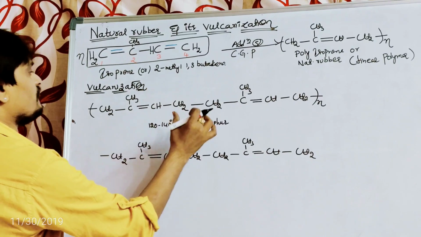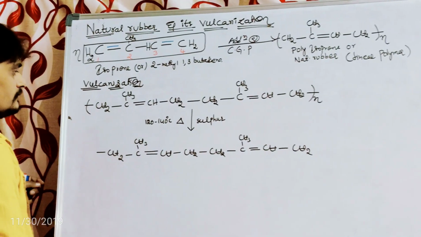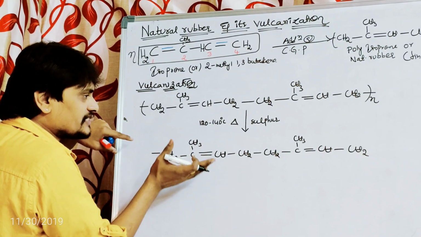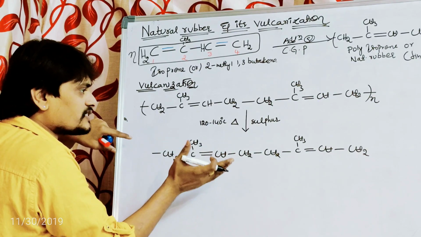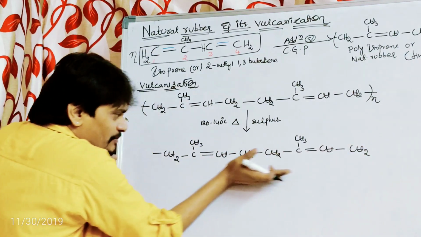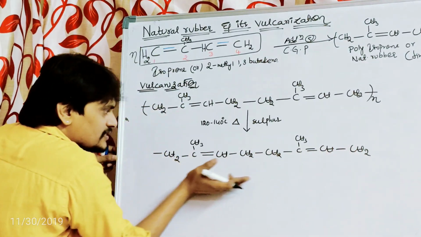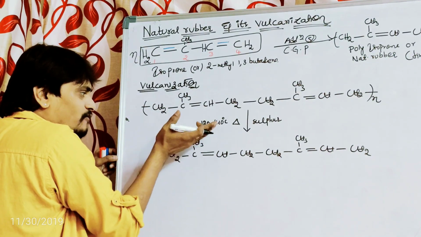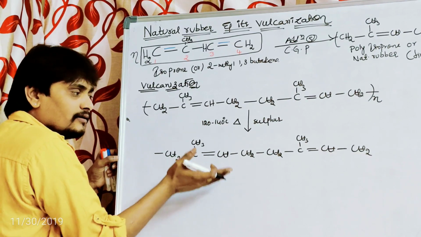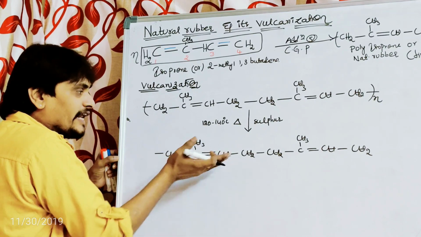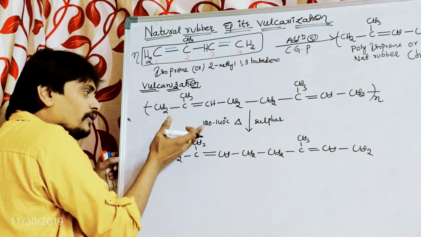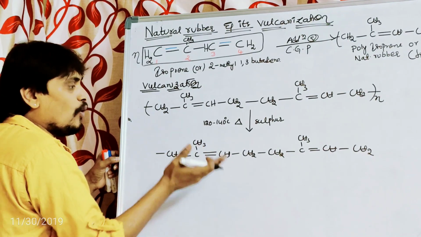So whenever the sulfur powder is added, now what happens? In order to write the structure of the vulcanized rubber, which is the cross-linked rubber, just place a mirror over here. If you place the mirror over here, what happens, students? Whatever atom or group is oriented at the top, now it will orient at the bottom. Here, the methyl group which is oriented at the top now looks bottom. It orients at the bottom.